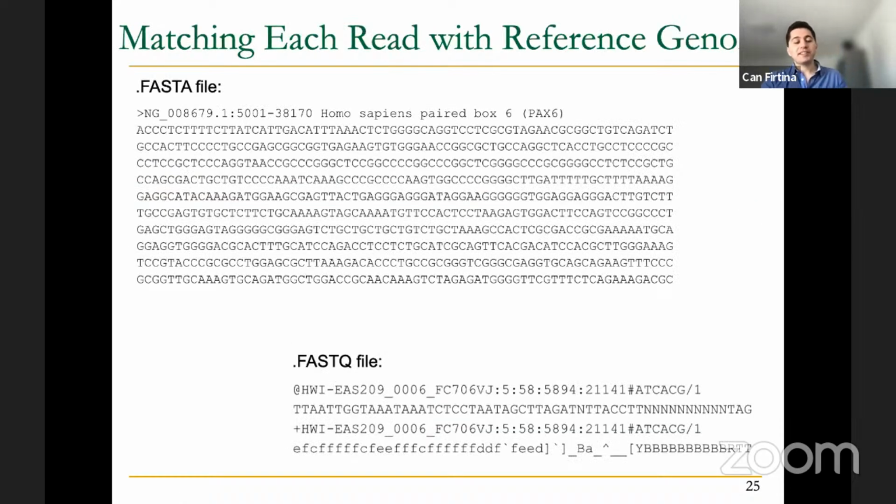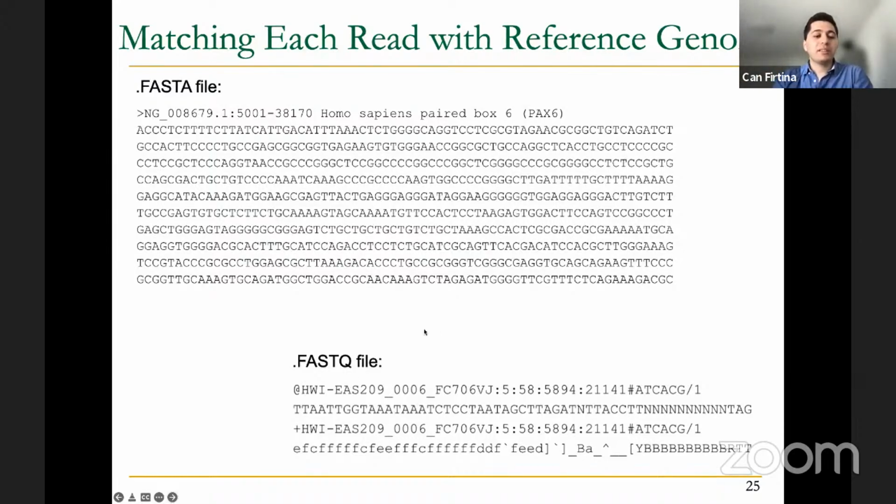So then what are the heuristics, for example, that we apply to solve the problem that I just mentioned? Imagine that this is a piece from a reference genome. This is what we call a FASTA file, and the FASTA file mainly includes the information about your DNA sequences in a human readable form, and it usually has 2 lines per sequence. The first line is the identifier of that read, and the following line is the actual sequence of the DNA. So here, for example, this is the identifier, and this is the sequence that we have in the FASTA file.